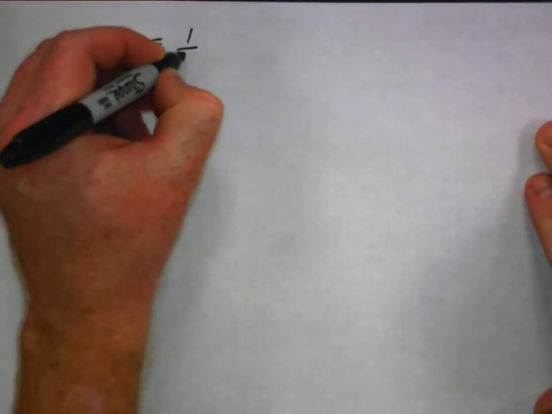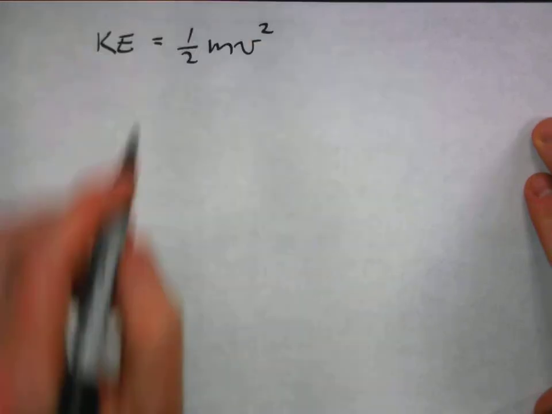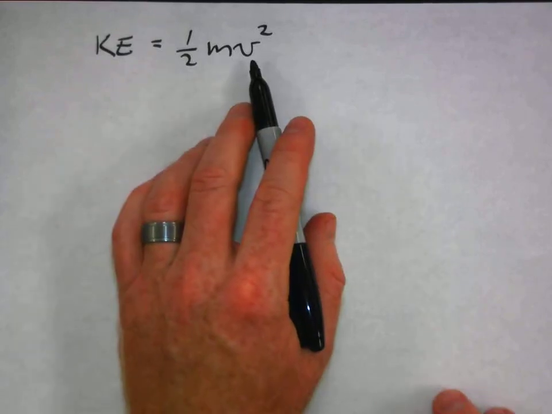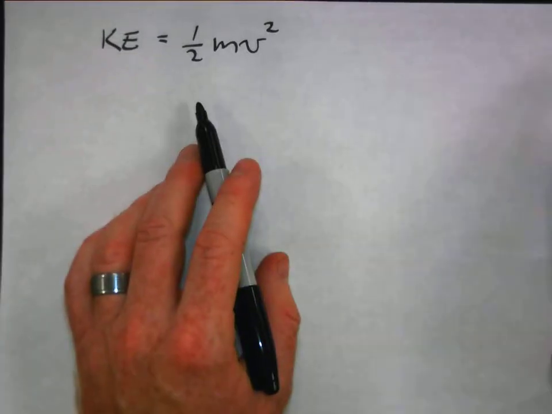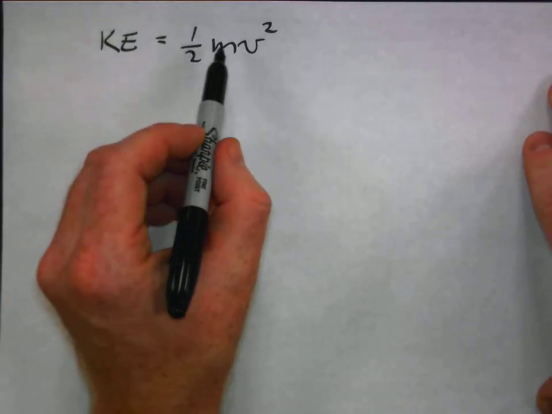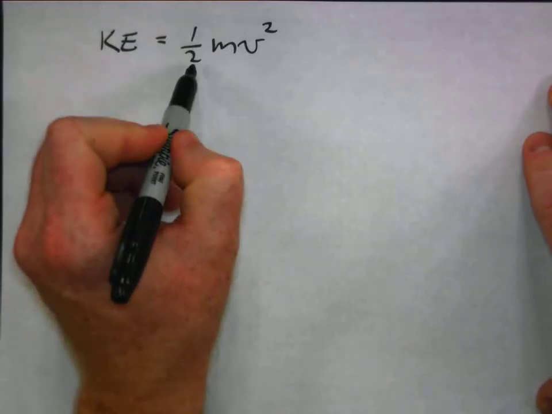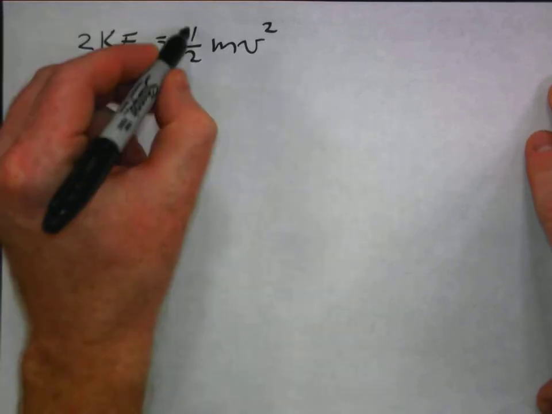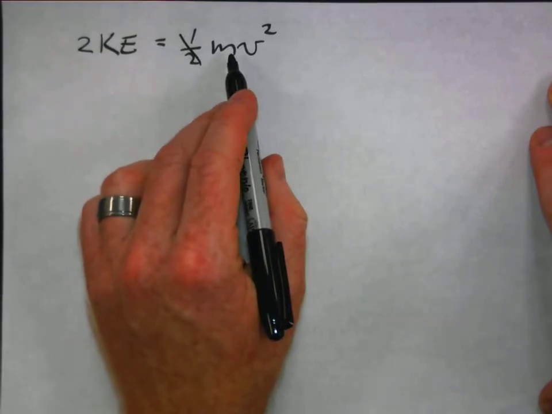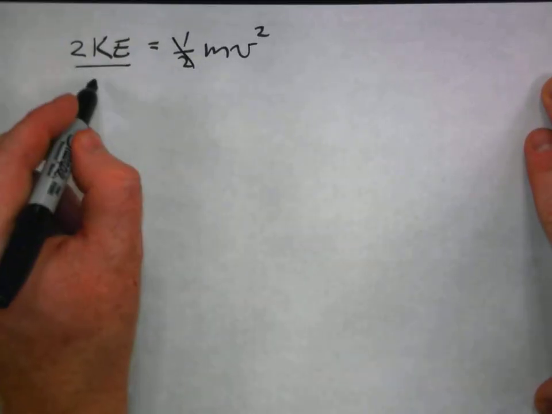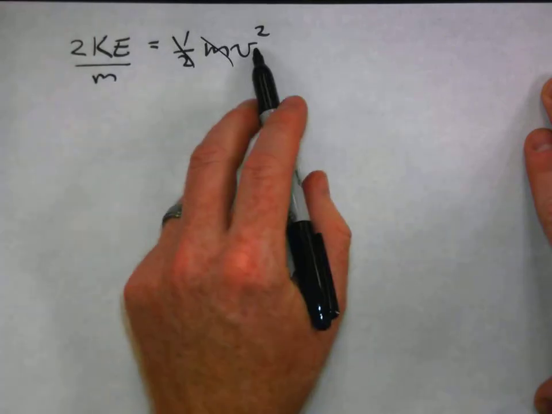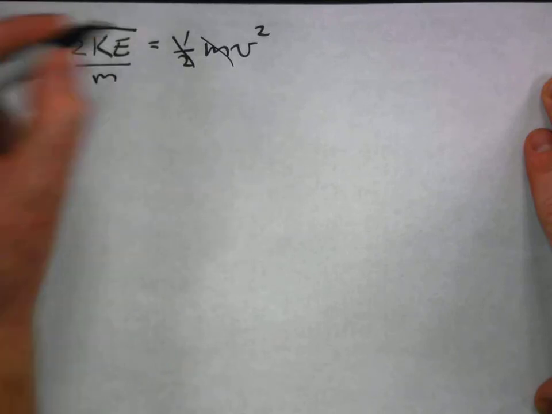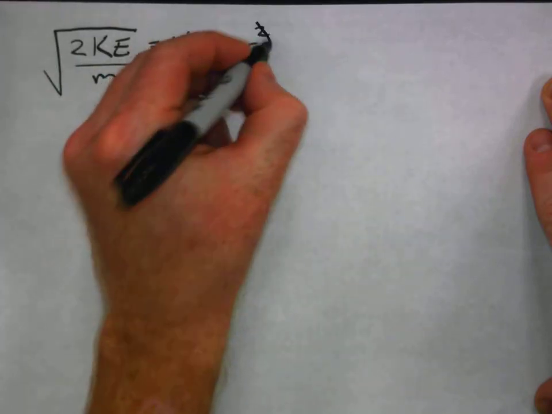So we can use this simple relationship. We know the amount of kinetic energy. We know the mass. We want to find that velocity. So I'm going to rearrange this to solve for velocity first. Okay. So velocity is being multiplied by 1/2, so I'm going to divide by 1/2, which is the same as multiplying by 2. Multiply both sides by 2. Cancels that. Now I'm multiplying by mass. I have to divide both sides by mass. And it cancels that. This is velocity squared. I have to square root both sides. Square root the whole thing, all under the radical. And it cancels the squared, and I have my velocity.